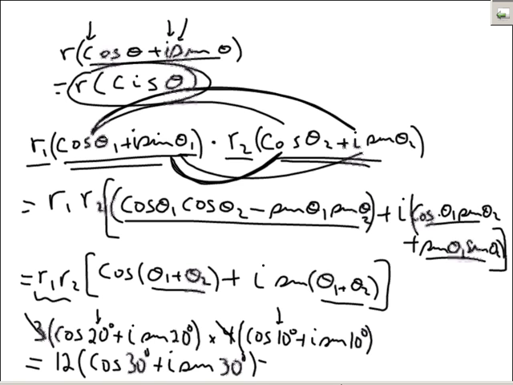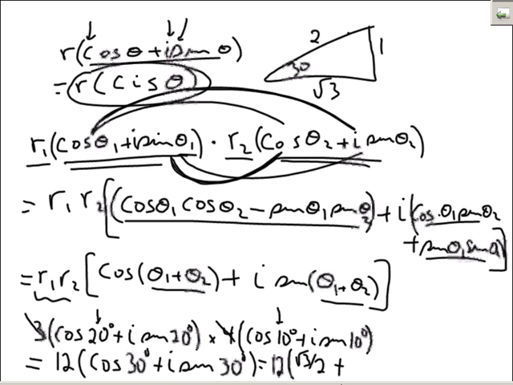If you want to write an exact answer, that is, you don't want trigonometry, well, then you say the cosine of 30. Well, what's the cosine of 30 degrees? Well, here, 30, and so this is 1, 2, square root of 3. The cosine of 30 is square root of 3 over 2, plus i times the sine of 30, which is 1 over 2. The 2's in the bottom kill out the 12 in the front. It goes into the 12 in the front 6 times. So you get 6 times the square root of 3 plus i.